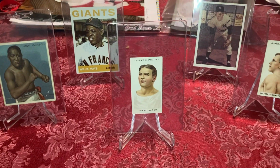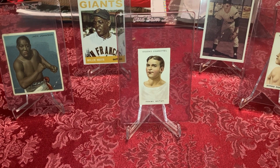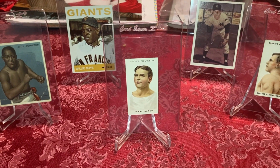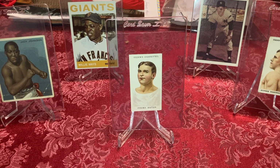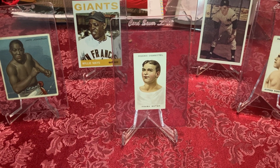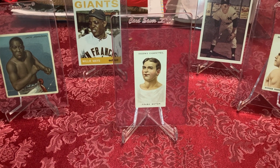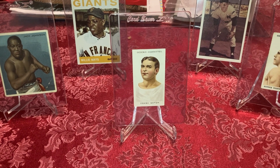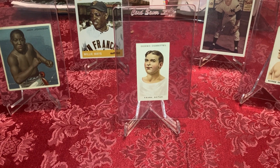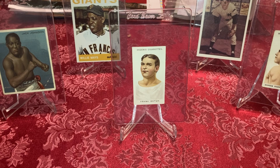I love this card. Frank Gotch. He was the first American heavyweight world champion in wrestling, and he defeated that guy in 1908 and 1911. One of their matches was in the new Comiskey ballpark in Chicago. Back then, football wasn't as big, baseball was getting big but wasn't there yet. So wrestling and boxing were the two biggest sports. Correct me if I'm wrong in the comments if you want, but I believe those were the two biggest sports. A lot of people don't know about Frank Gotch today, but back then he was a superstar. Everybody knew who he was. He's a heavyweight champion of the world, and he retired as the champ.